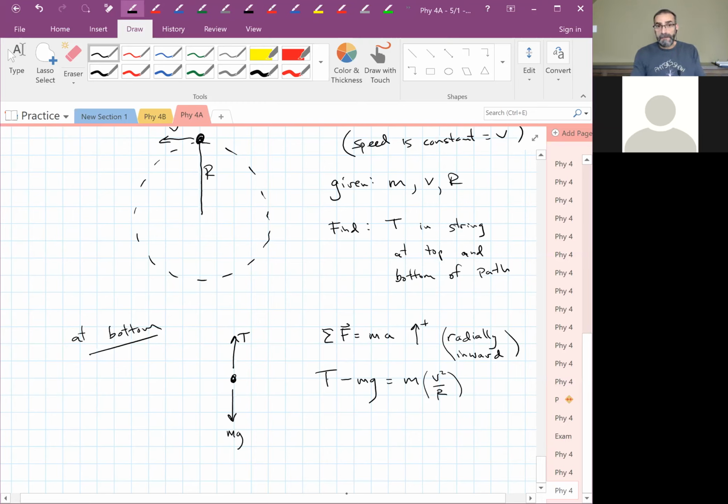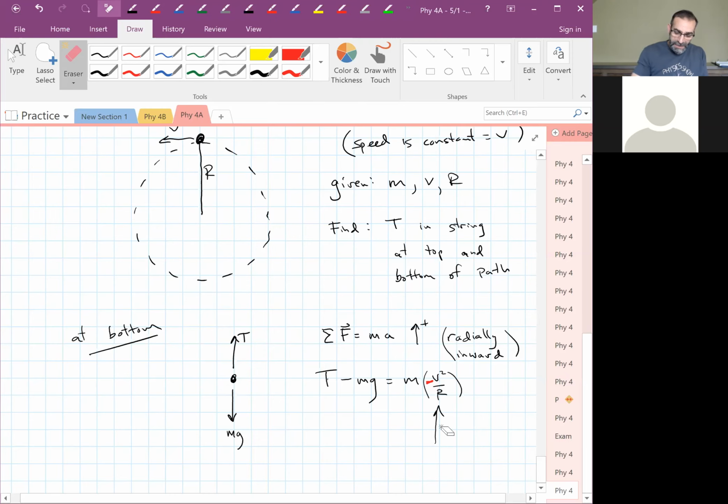So now this is why I always pick towards the center of the circle to be positive. v squared over r, if you're plugging numbers in there, it's always going to be positive, right? v squared and r, you can't get a negative number, right? Those are always positive. But if I picked down as my positive direction, my acceleration points toward the center of the circle. I would have to remember to put a negative sign here, negative v squared over r, because it points in the negative direction. And I usually forget that. I'm just telling you how I am. Maybe you're better at these things than I am.